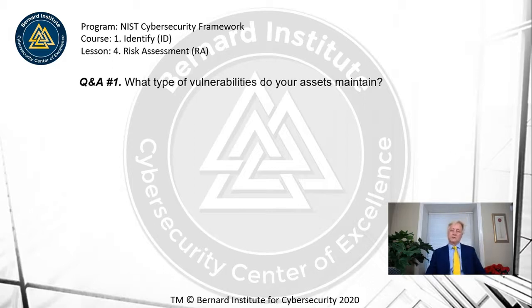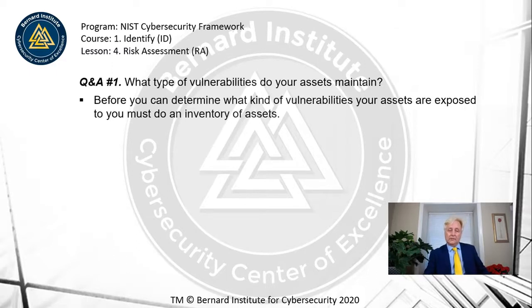Okay, let's move on now. What type of vulnerabilities do your assets maintain? Before you can determine what kind of vulnerability your assets are exposed to, you might want to do an inventory. We mentioned this in lesson 1. You need to start doing an inventory of all these assets that we talked about. Again, people, information, software, hardware, telecom, and facilities.